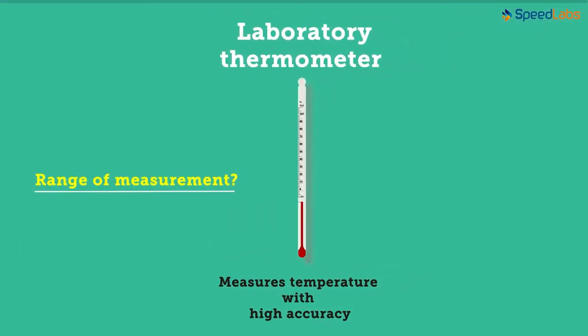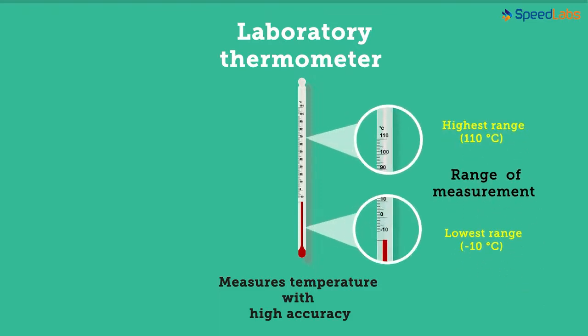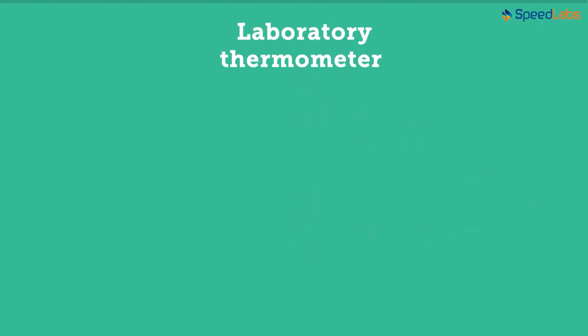What about the range of measurement? Can you note the lowest and the highest temperature it can measure? The range of measurement of a laboratory thermometer is -10 to 110 degrees Celsius. Now let's see how a laboratory thermometer is used to measure the temperature. We will do an activity for this purpose.